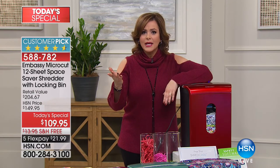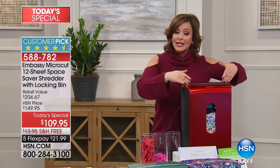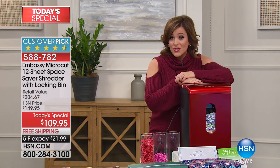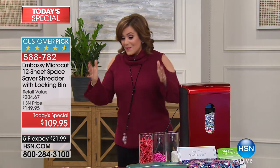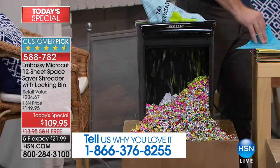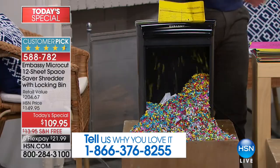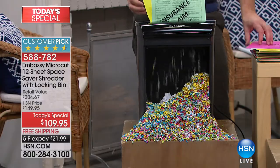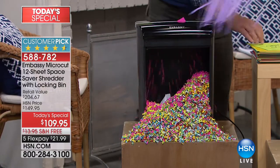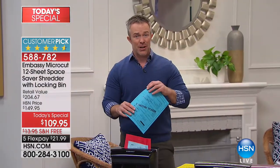Lubricant sheets are very important to keep those gears running nicely, instead of drippy, messy oil. Every single home in America should have one of these. Most homes may already have a shredder, but they're still using something like a strip shredder from the '70s. You can visibly see the difference — it's bigger, easier to piece back together. What do you trust from the 1970s to protect yourself? Most of us don't even know our identity has been stolen until it's too late.